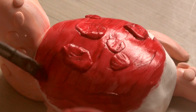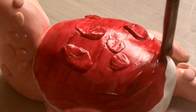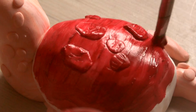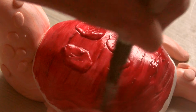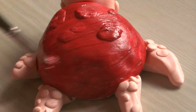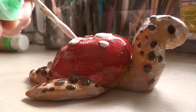Just go around the edge here, and I left it for about half an hour each layer to dry. It dried pretty quickly actually. And a little tip, if you are using this sort of clay for the first time, make sure when you take your creation out of your oven that you leave it to cool for a little bit. Do not attempt to pick it up straight away.